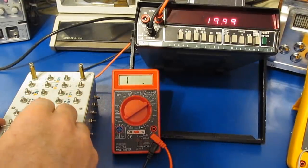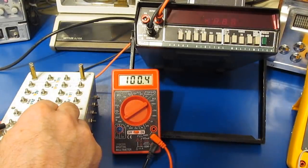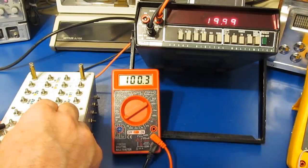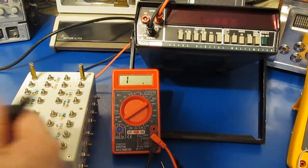Let's go to a 100k ohm. And we can see it's 100.3. Fairly accurate. Let's try it with our Fluke.